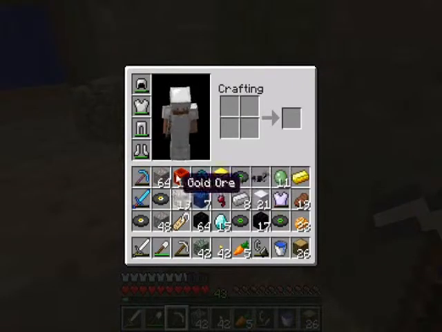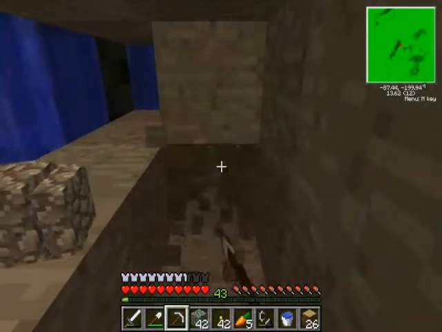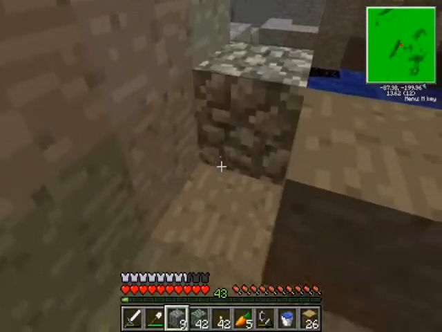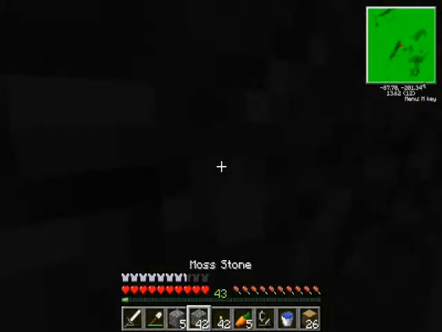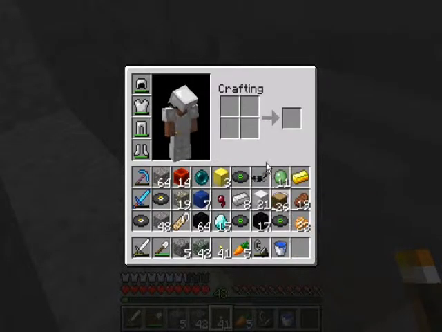Uh-oh, my pickaxe durability's getting low. And it's broken. I don't really want to use that pick, because it's my good one. It's already almost broken. Okay, so I'm gonna have to make another crafting table. Let's just make a bunch of wooden planks.